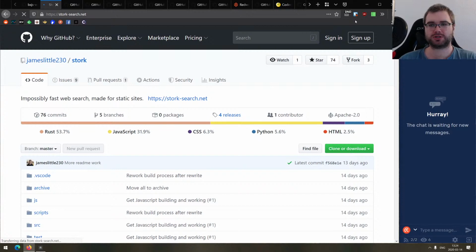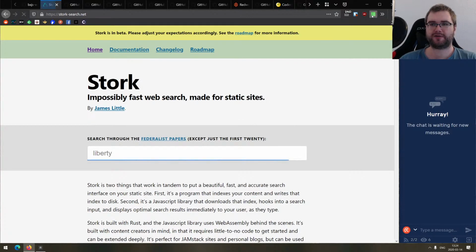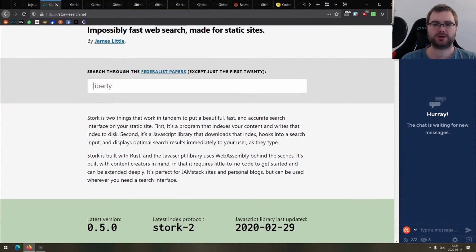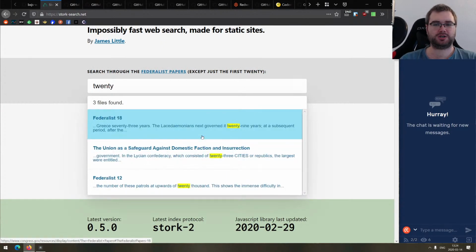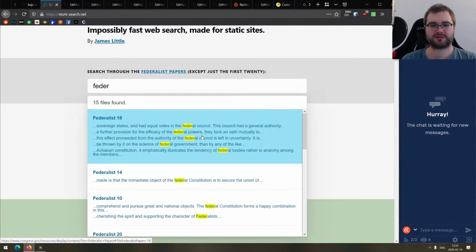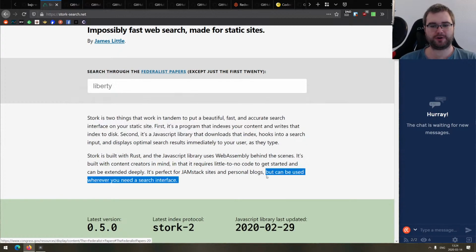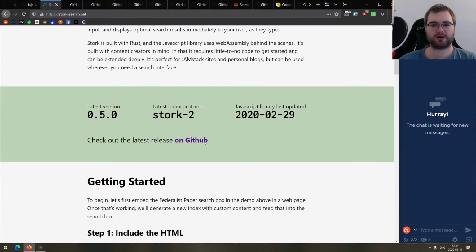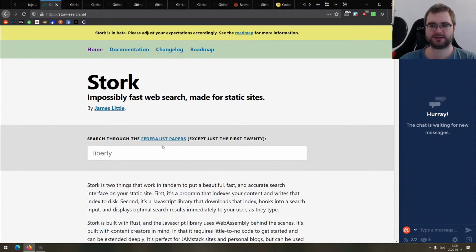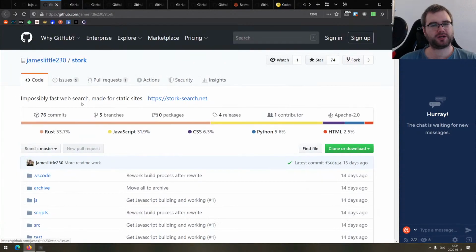Like the Stork search itself, as an example here, with a bunch of tools. So you can search for anything. It actually works very fast, which is very impressive, to be honest, considering the data set here is relatively large. So if you are looking for something like this, do check this one out. I'm thinking maybe I should add this to BxJS website, because the version we're using now is really getting relatively slow because we now have a ton of links. But anyway, there we go.